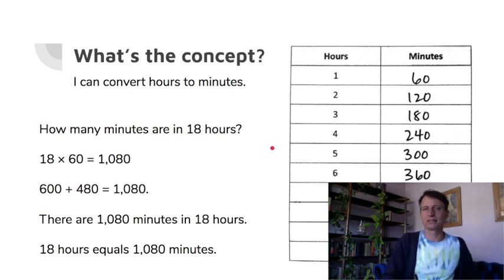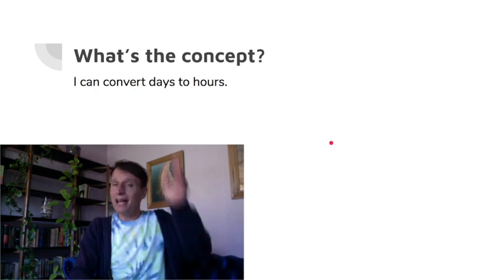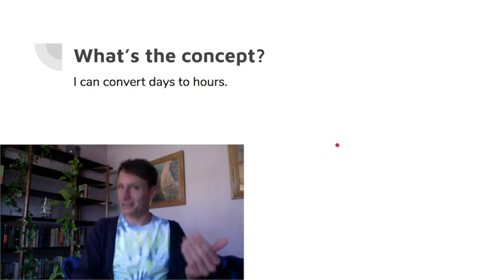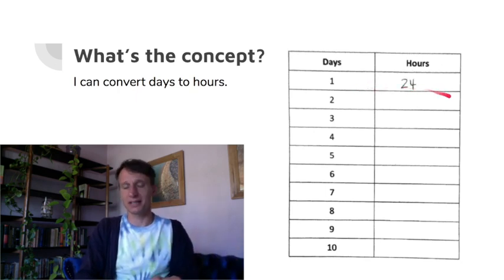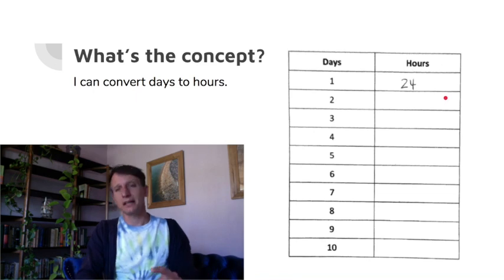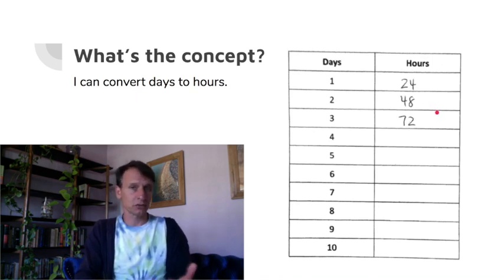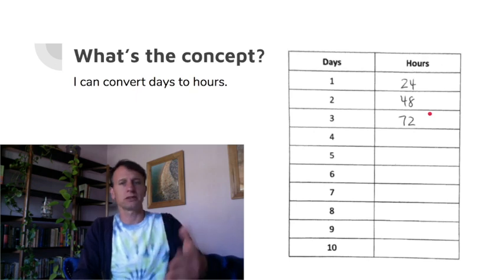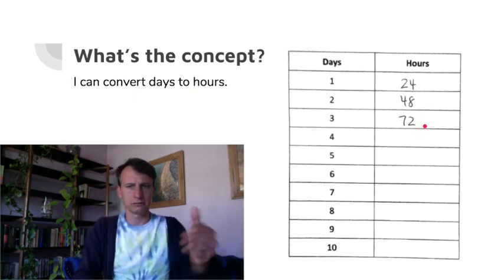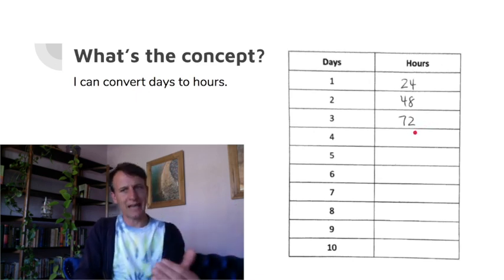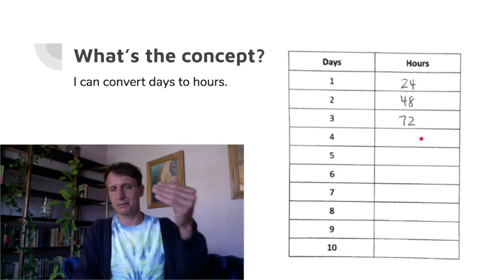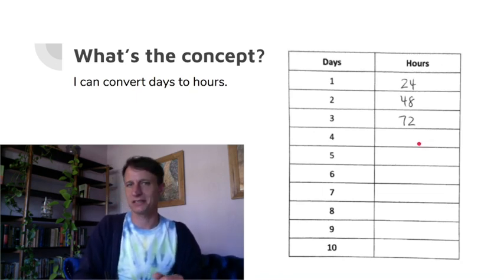Days to hours now is different because the conversion factor we know is not 60. How many hours in a day? There are 24 hours in a day. Now the skip counting gets a little trickier. The first few of these you should have down, like you should be able to do 24, 48, 72, because sometimes people actually use the expression 48 hours or your doctor might say call in 72 hours if your temperature is something. After that, you're just adding 24 each time, and again, I'm not going to go through all the facets of the addition here.